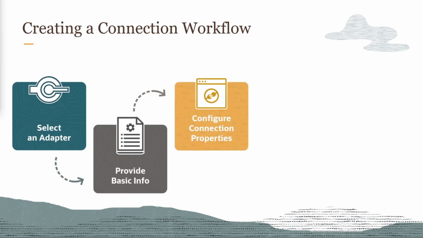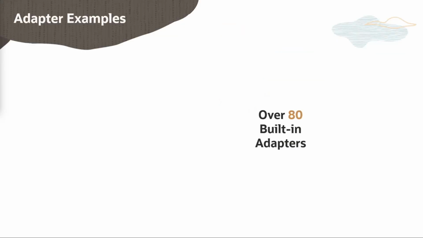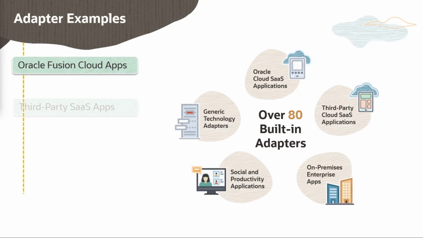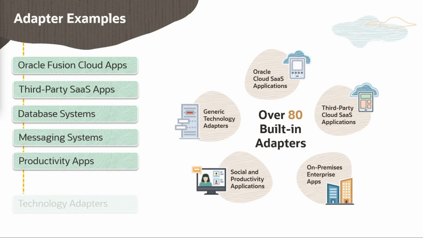Now it's time to fill in those connection properties and choose a security policy and fill in those property values as well. At this point in the workflow, what is shown on the connection resource edit page will depend on the specific adapter. However, since there are just too many adapters to cover the specific options and details for each one regarding those connection and security properties, I'll stop here.